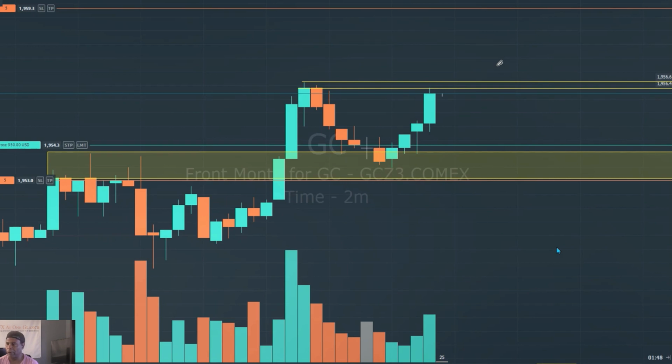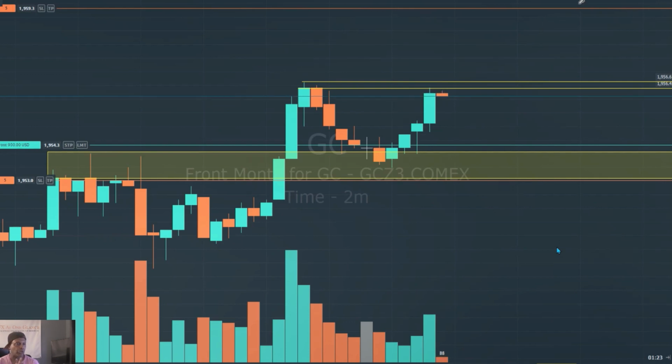So all I'm doing now is just waiting, guys, because I should have actually moved my stop loss, but you'll see me move it up. I should have actually moved it up to this point already because we don't want anything to happen where it comes back and we lose everything and we're still down here when we should have been right there at least. And you'll see me move it there shortly.